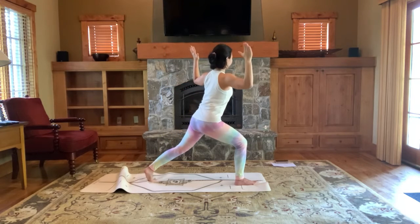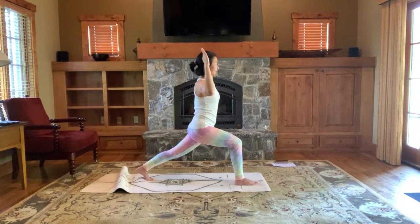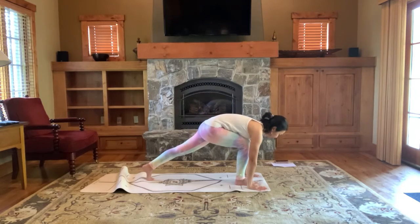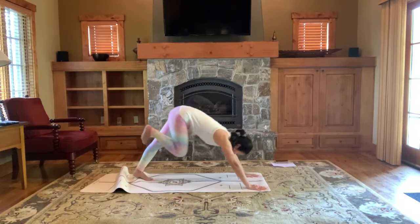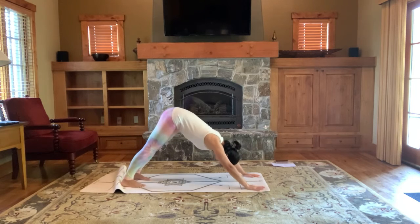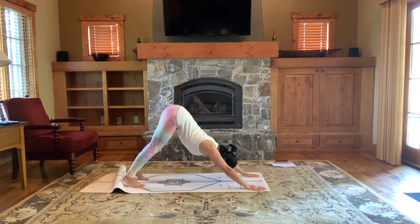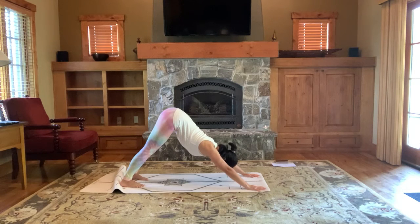Internally rotate the left leg, return to face towards the front of the mat. Lower the hands down. Step back, downward facing dog. Tilt your tailbone up. Press your hands away from the mat. We'll transition to cobra or upward facing dog.